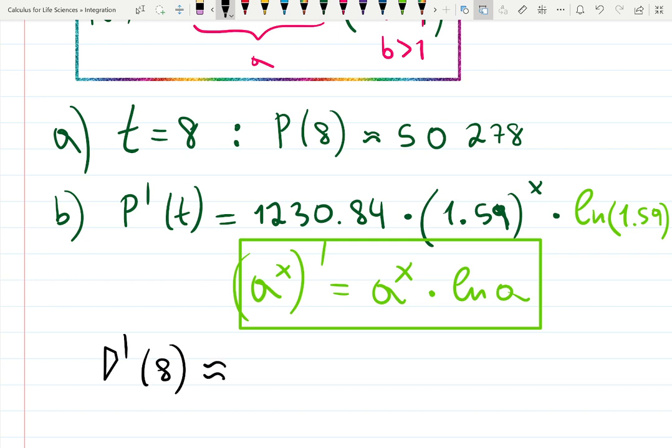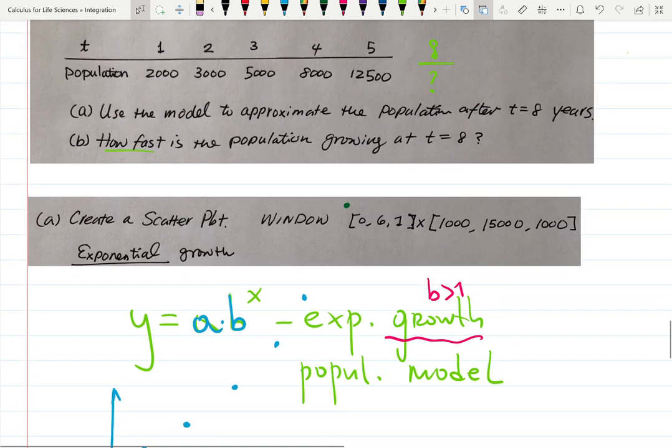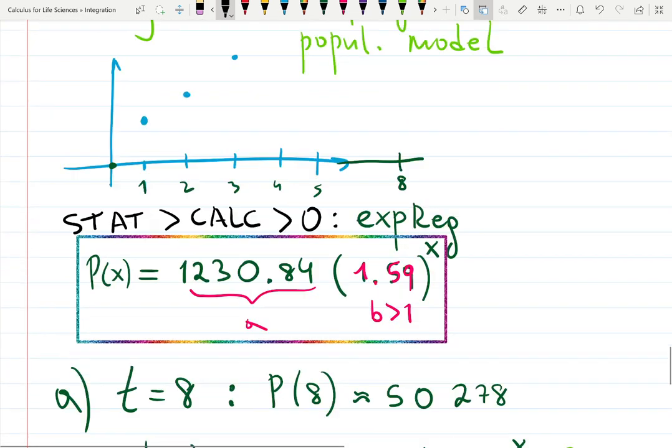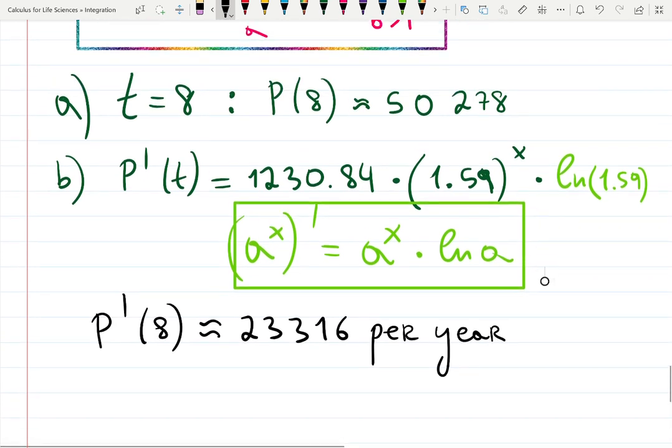Plug into your derivative, and it gives you 2, 3, 1, 6, 1, 6 or 5, 6. What do you think that means? That's how much you grew by every one. By 1 unit. In this case, they told us it's years. Exactly, thank you. It says t are in years, so it says per year. So not only we know the number at 8, but we also know that the slope there is positive, so it keeps increasing. Well, it makes sense, exponential function.